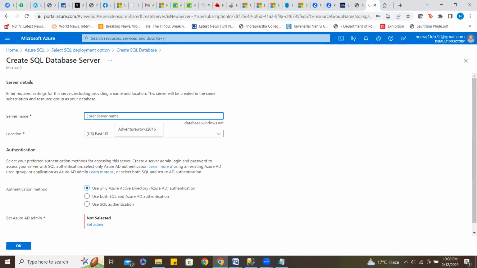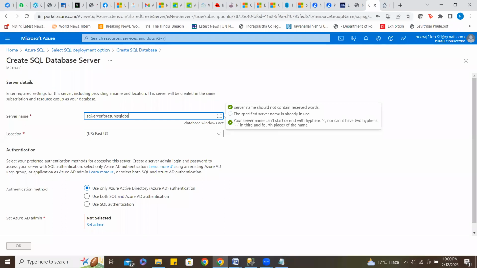First enter the server name while you are going to create it. Your server name should be logical. I'm planning to have multiple single databases created under this server, so I am giving this name as SQL Server for Azure SQL DB. This name should be unique, right?